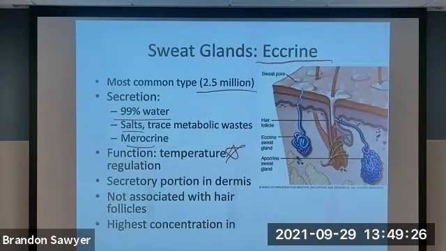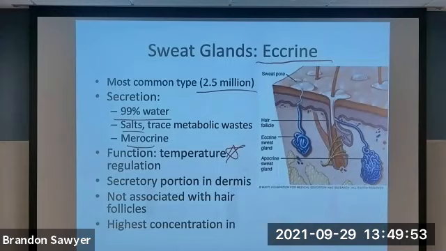But if it goes onto our skin and the energy from within our body warms up that water enough to turn it into vapor, then that energy came out of our body and cooled us down a little bit. That's exactly what we're trying to do with sweat. The more humid it is, the harder it is to put more water into the air because there's already a lot of water in the air. So it makes it hard to sweat effectively, at least. We can still sweat, but we can't really evaporate the sweat.